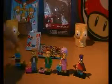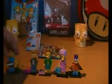Going into the articulation, I haven't even fiddled with the articulation yet, so we'll have a little look around here. Okay, so Comic Book Guy moves his head, moves his arms, obviously.